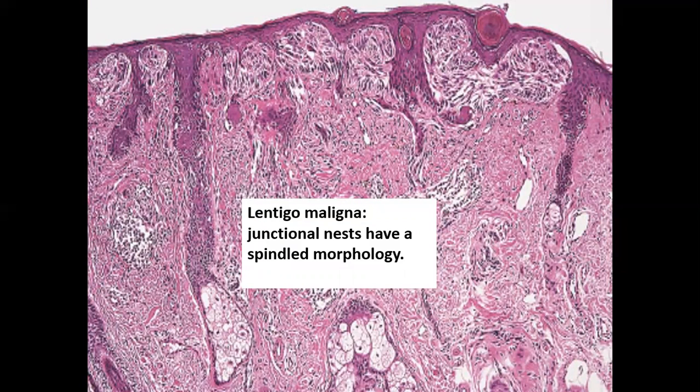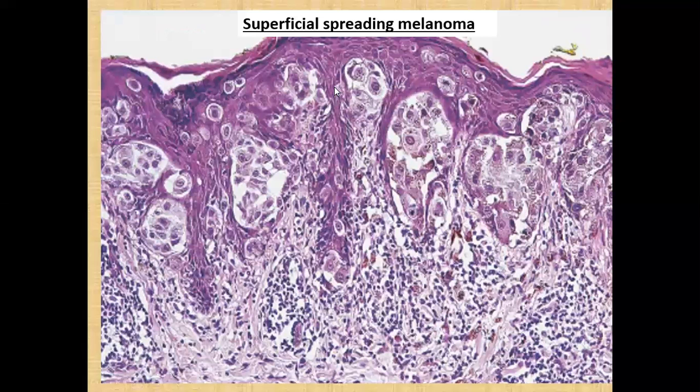In lentigo maligna melanoma, there will be junctional activity, but here the junctional melanocytes will have more of a spindle shaped structure. And in addition to these proliferating melanocytes, there will be a vertical growth phase in which these abnormal looking spindle shaped melanocytes are seen infiltrating within the upper and mid dermis.